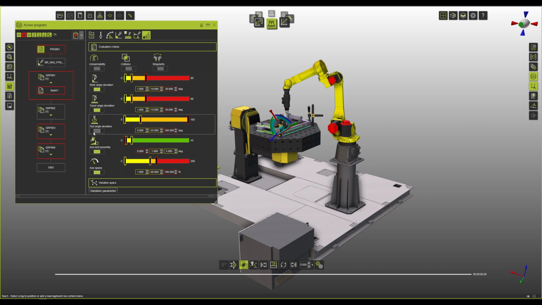For each one of those, we will have different zones. We will have green, yellow, orange, and red zones. These are basically linked to how much we can compromise our process. The default settings that we have set here are actually pretty similar to what you would use for arc welding.